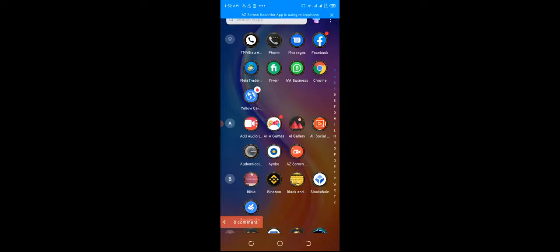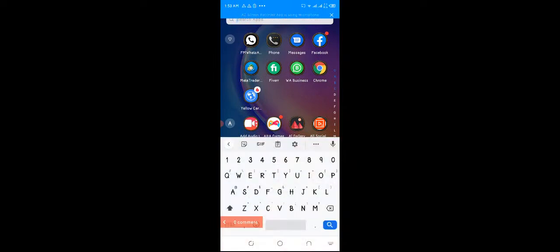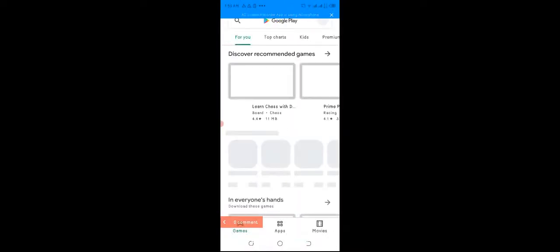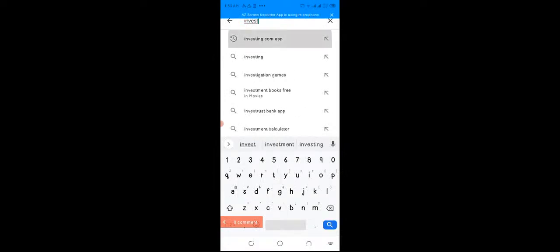So first step, if you are using an Android phone, you go to Play Store and search for the Investing.com app. As you can see here, I already have this on my phone.